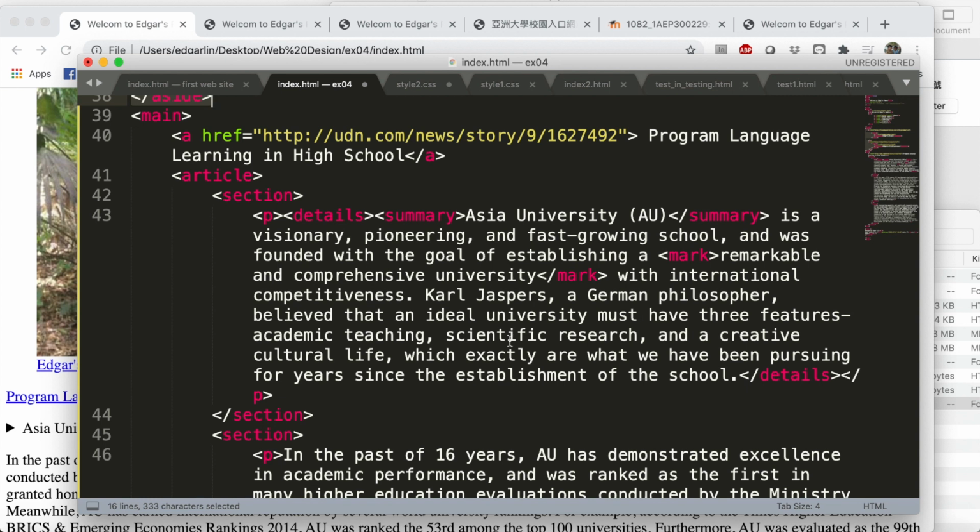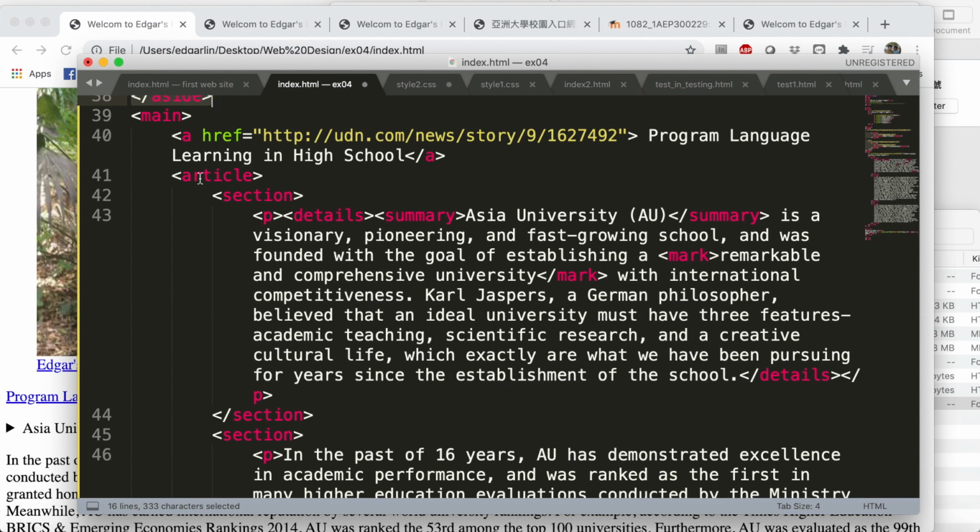Okay, so this is just a test web page. You don't need to really understand the content here. But you have to understand I put an article here. And in this article, I separated it into 3 sections. So in my structure, section is inside the article, so it is the article section.